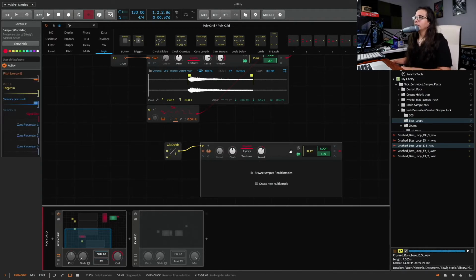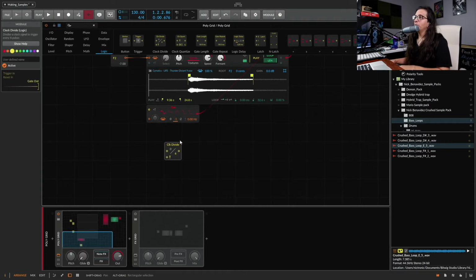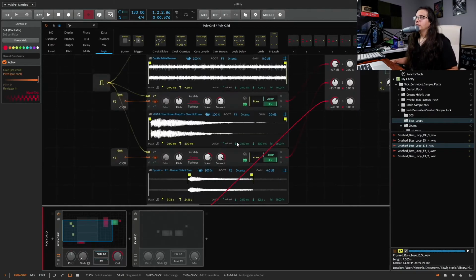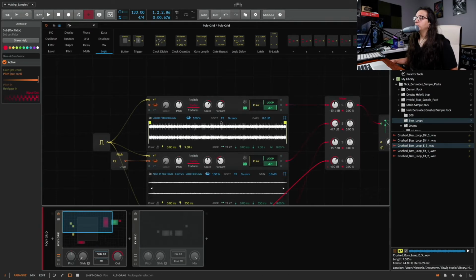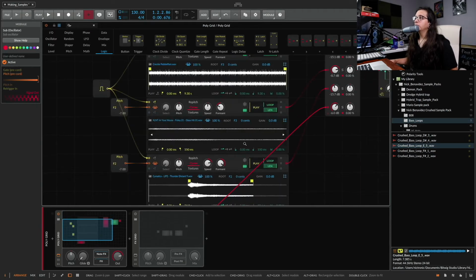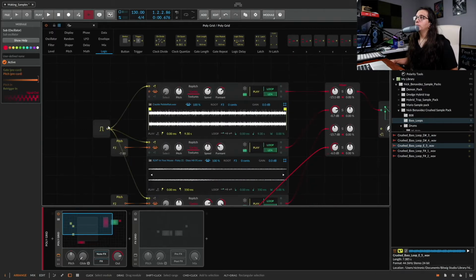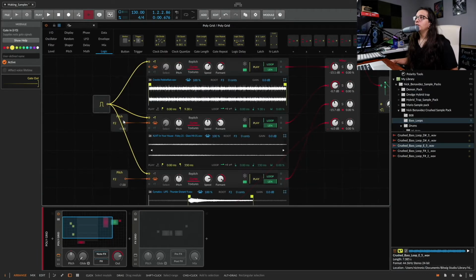So anyways, after explaining that, that's very important, I think, we'll get into the patch. The patch starts out with 3 samplers in the grid. I have a gate going to every one of them, so I pretty much connected all 3 of them to this one gate out, and I added a pitch for the key tracking on this one and this one.